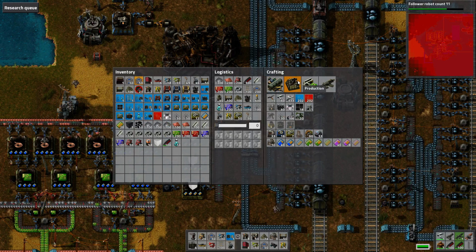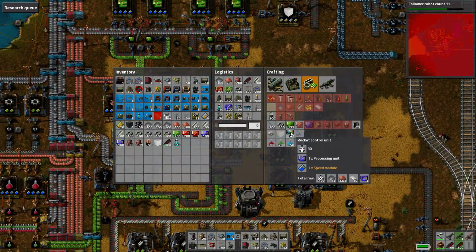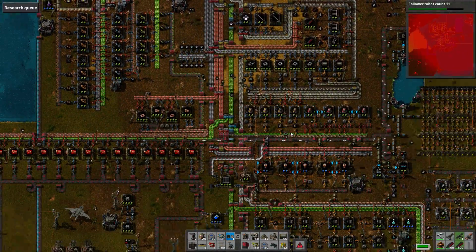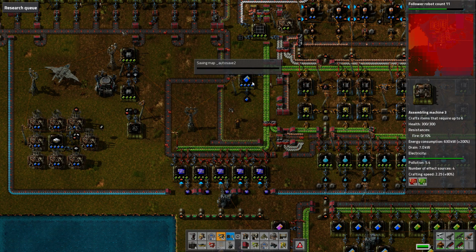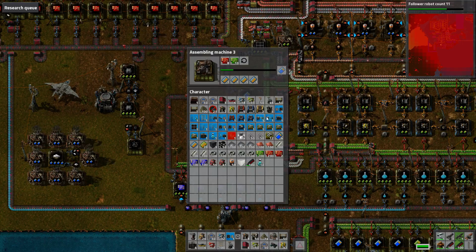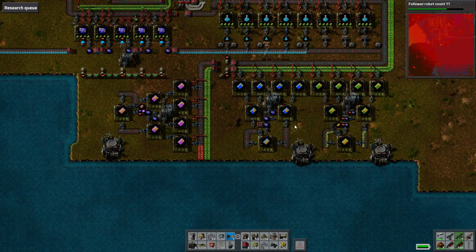Perfect. The other thing that we need to manufacture for this is the rocket control unit. And the speed modules that we've been backing up for a wee while will come in handy. That's awesome to see. Speed modules that we're manufacturing are over here. That's quite a lot, actually. We'll take those out. Put in the advanced ones. The advanced ones make it go a little bit faster, but not like a remarkable amount faster.